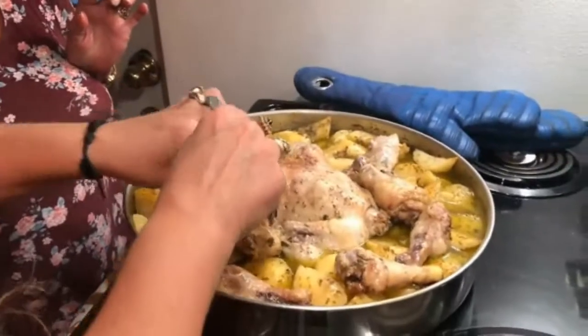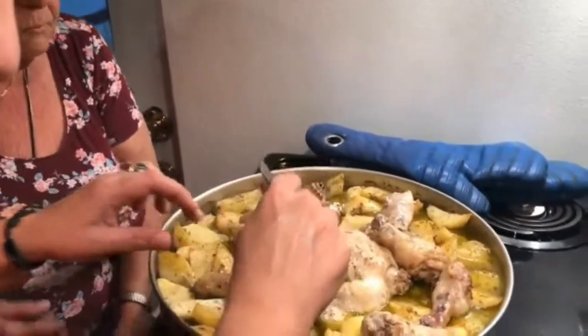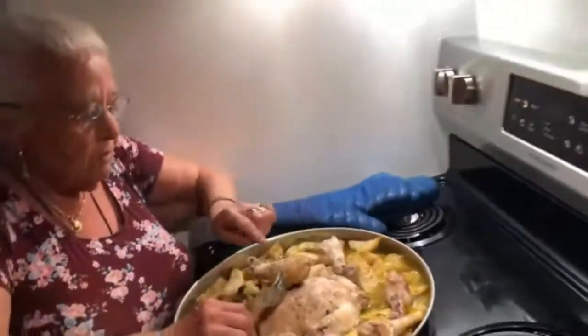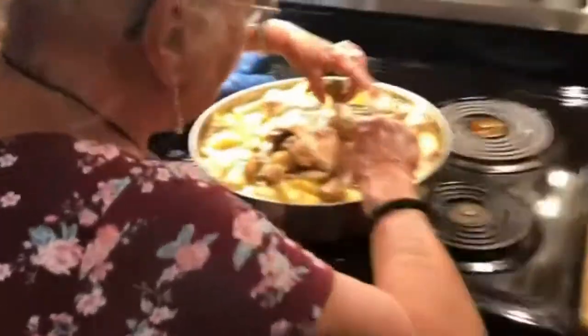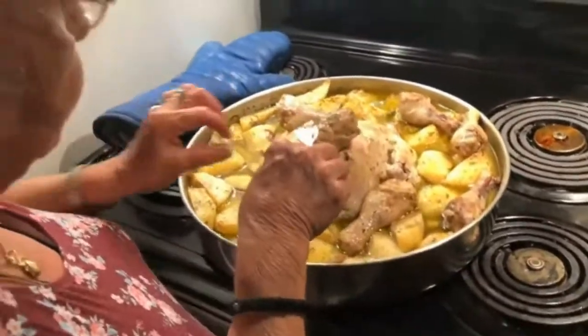Looks good to me. Okay, so Mom, she wants to be totally sure. So she's gonna open up the meat.